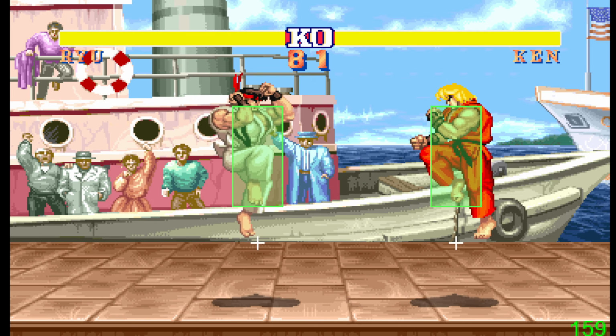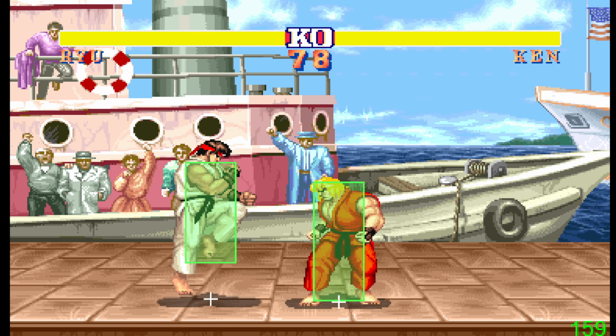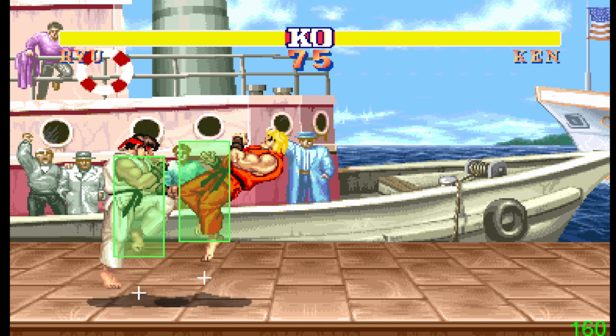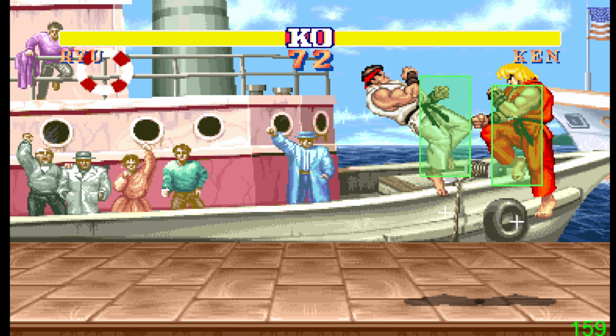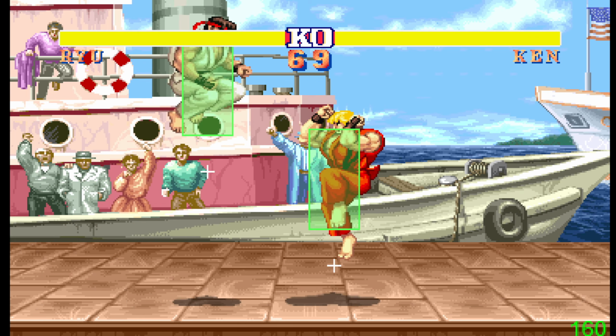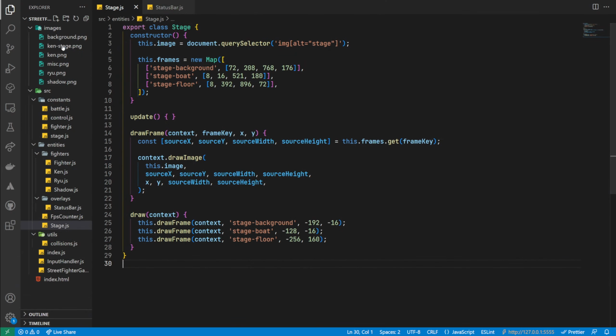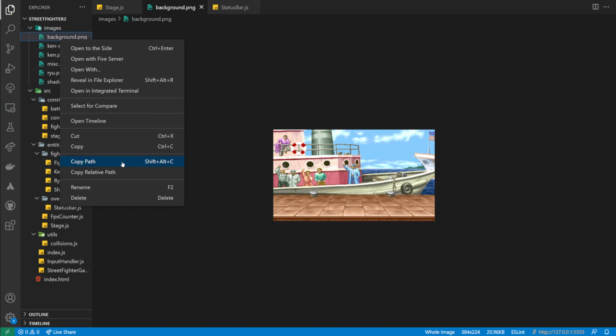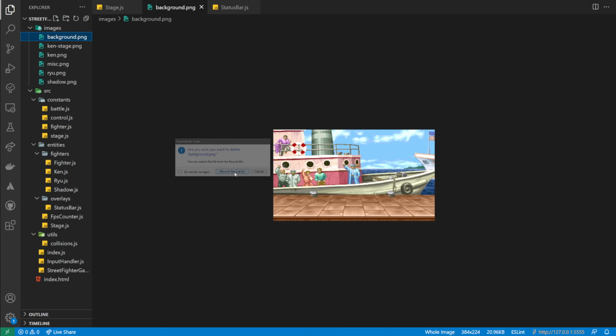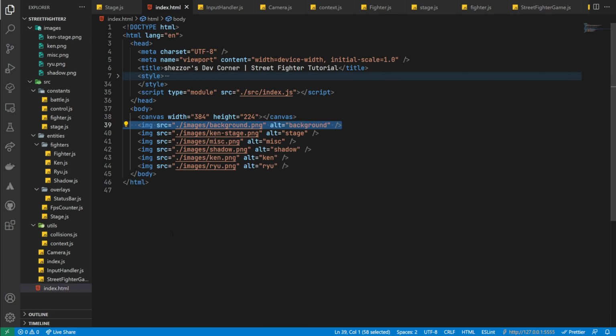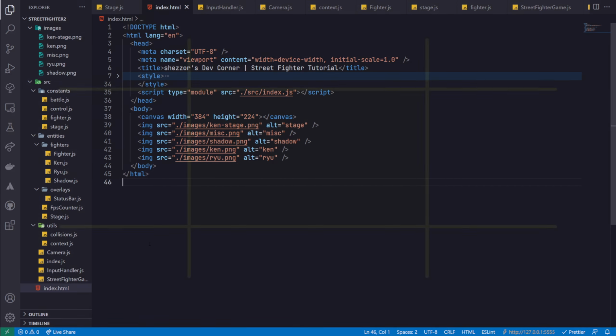But we're now drawing each of these layers individually, which opens the door to allow for motion. This leads us nicely onto the next part of the video, implementing a camera system and scrolling. Although, before we move on, we can safely delete the old background image now as we no longer need it. And before we forget, we'll also remove the reference from the index.html file too. You've served us well, buddy, but it's now time to say goodbye.